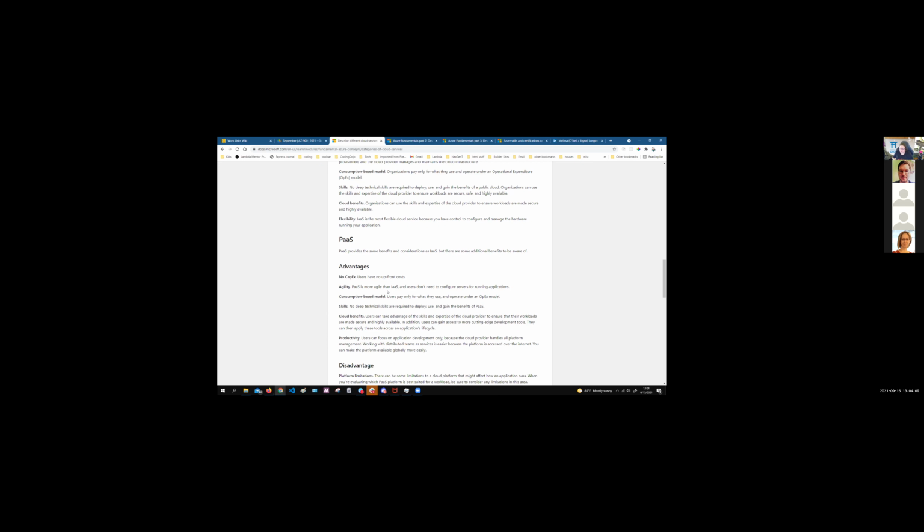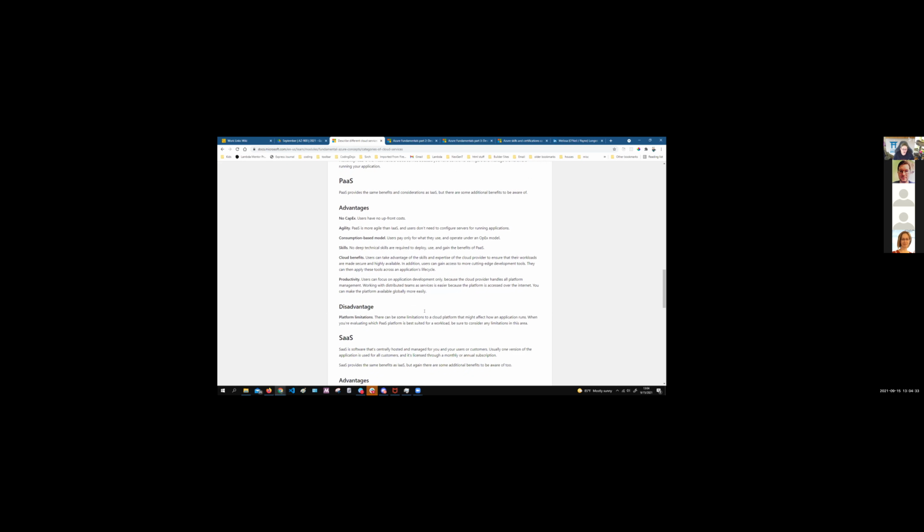Productivity is the biggest difference with infrastructure versus platform, is that the business can then focus on the application development more because the cloud handles the platform development or management. So that means we can be more focused as a business on what we're trying to put out and publish to the world.